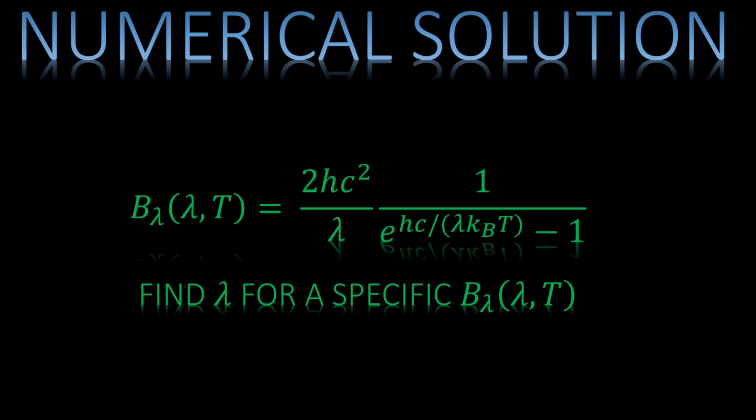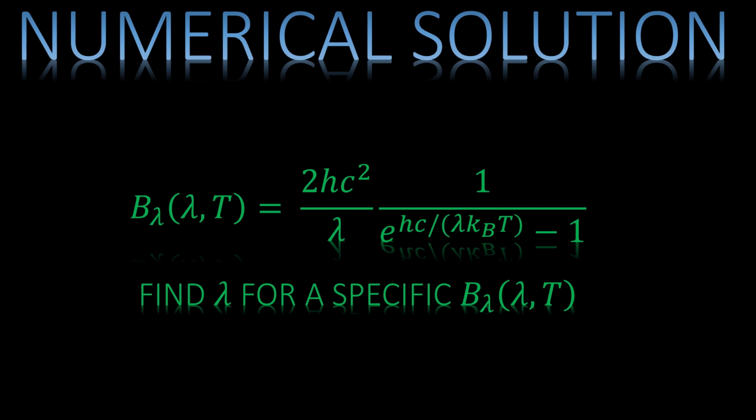Also, look at the blackbody radiation as given by Planck's law. It would be difficult to find the wavelength for a particular spectral radiance. A numerical solution involves finding an approximate solution to the degree of tolerance by providing initial guesses through an iterative process. While it is silly to use in situations where an analytical solution is already available, as the numerical solution can be very tedious, it is extremely easy to apply the same for complex equations.